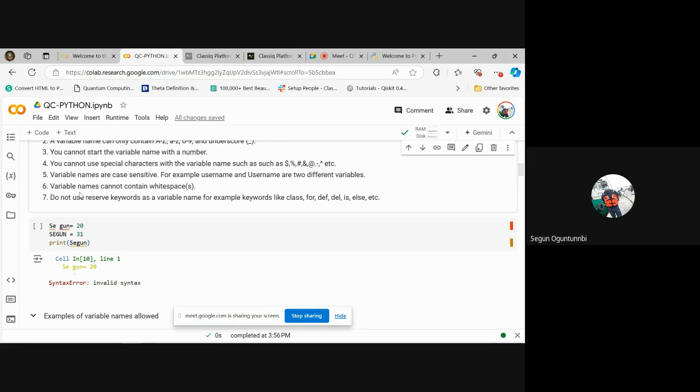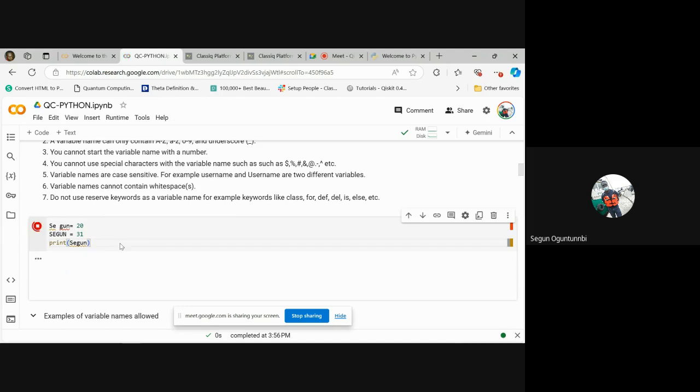Now the next one is variable names cannot contain white space. What we mean by white space is a gap in between. You can see this, a gap in between. If I run this, invalid syntax.